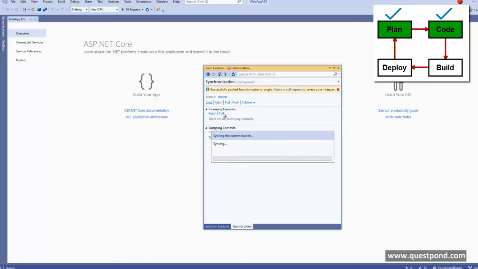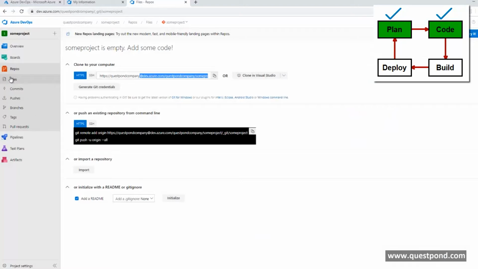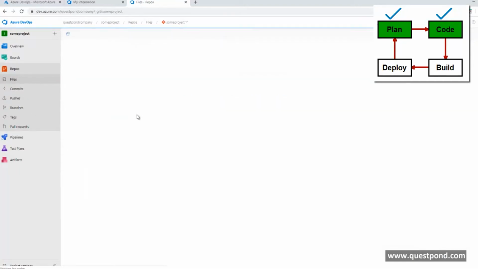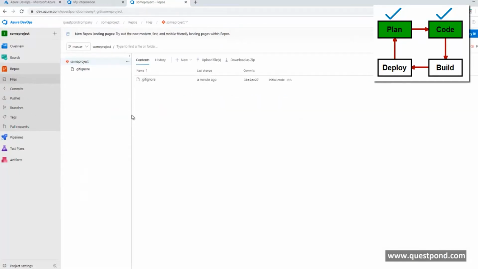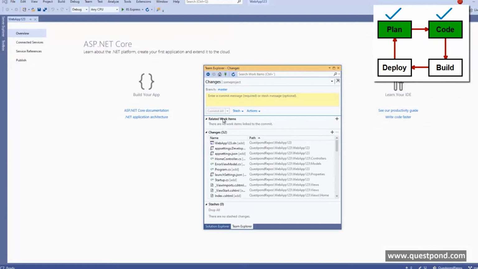So you can see here, there are two sections out here, incoming commits and outgoing commits. So when I said commit, it committed to my local, and then I said, okay, sync it online. So it looks to me that it has gone online. Let us go ahead and check. So let me go and do a refresh, and I feel that my repositories are online. You can see that it has committed the git ignore, but for some reason it has still not committed my changes.